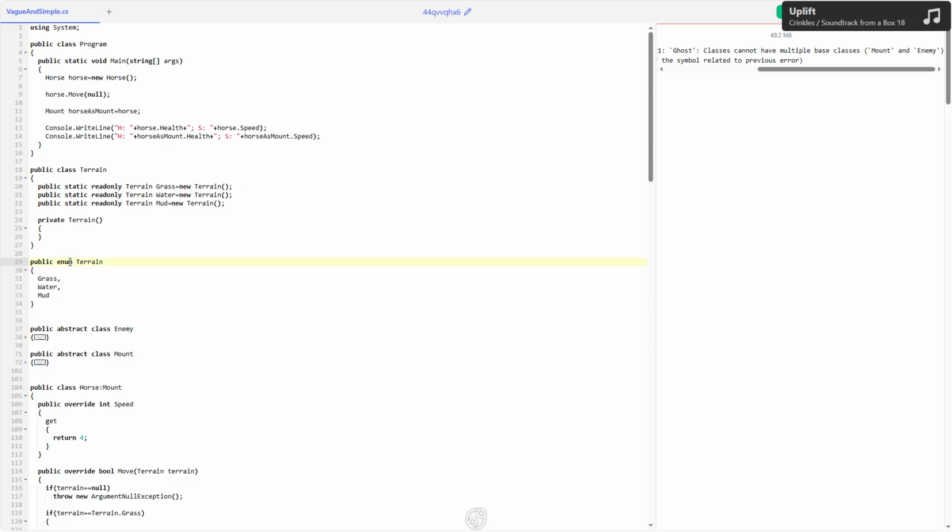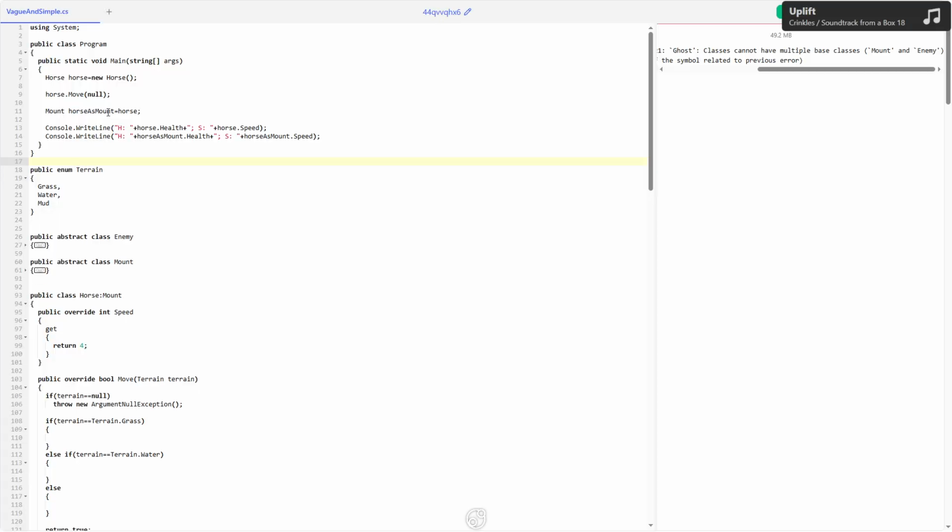Enums are a way to do this. The same thing we did before. Effectively, these are now fields or constants. Well, constants is closer to what is actually inside a class. That's the equivalent.